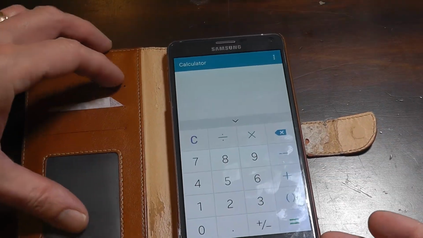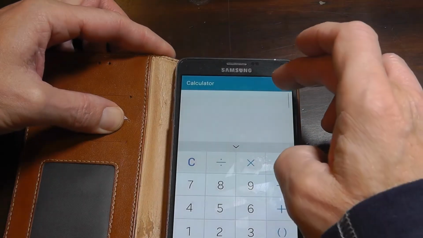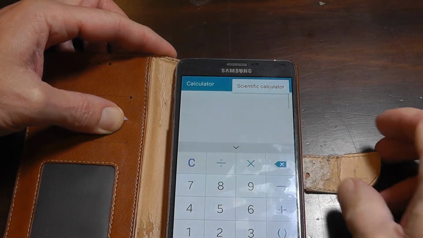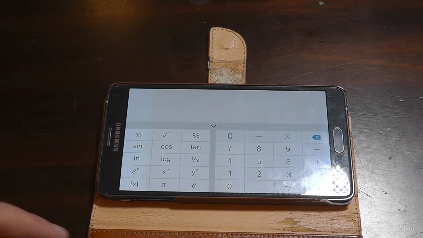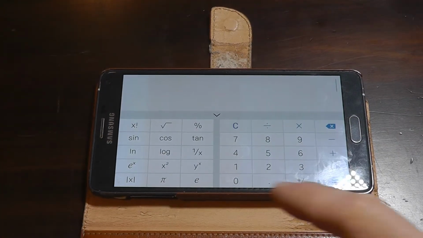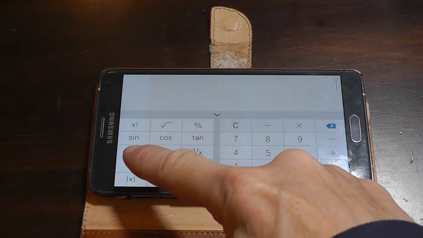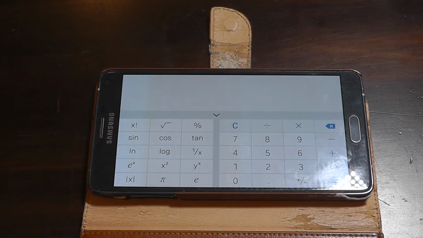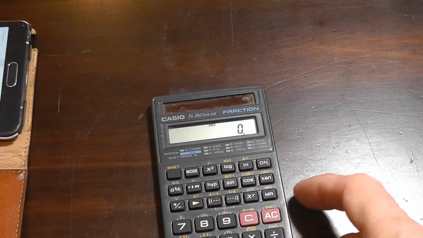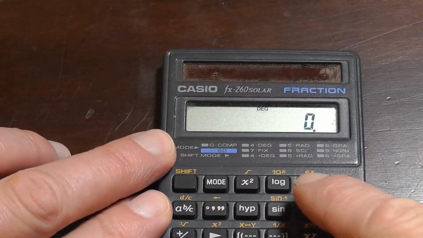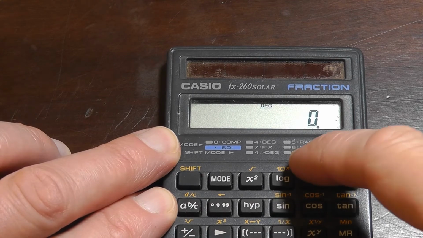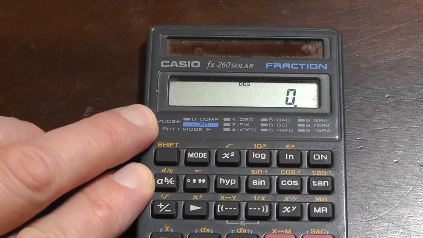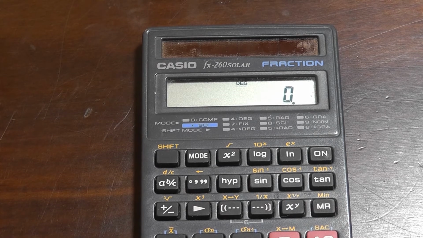Here's your calculator app in a phone. Now let me tell you why this is a little risky. There is a scientific calculator in this particular app, but do you notice where the e to the x button is not on the same button as the natural log button? So that's kind of troublesome, because the way you remember that an e to the x is the opposite of a natural log is you pick up a calculator like this Casio, and it'll show you that's natural log and that's e to the x. So usually the second function is sort of the opposite of what that function is.